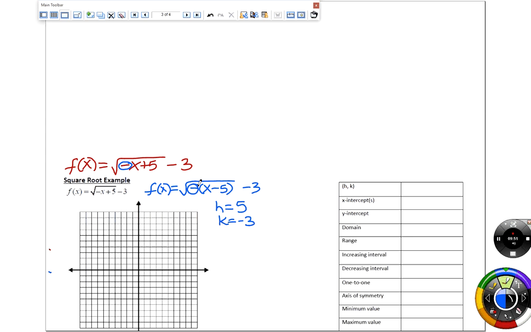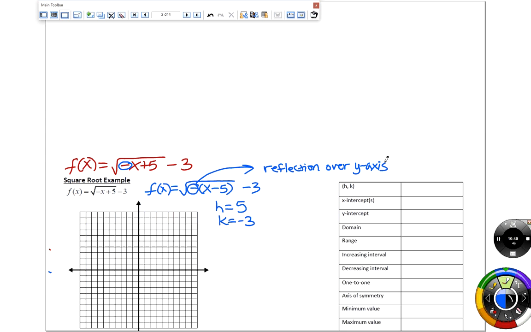And then I can't forget that I have this negative right here inside the radical. So that's causing a reflection. Every time we multiply by a negative, it causes a reflection. Okay. Is this a reflection over the x-axis, means things are going to flip from up here to down here, meaning it's actually vertical? Or is this a reflection over the y-axis, where they change from left to right and it's horizontal? Good. It's flipping over the y, and this is horizontal. How I know that is because the negative is inside with x. It would change a positive x to a negative x, okay, on the x-axis. And so it would flip it over the y-axis. So this is a reflection over the y-axis.